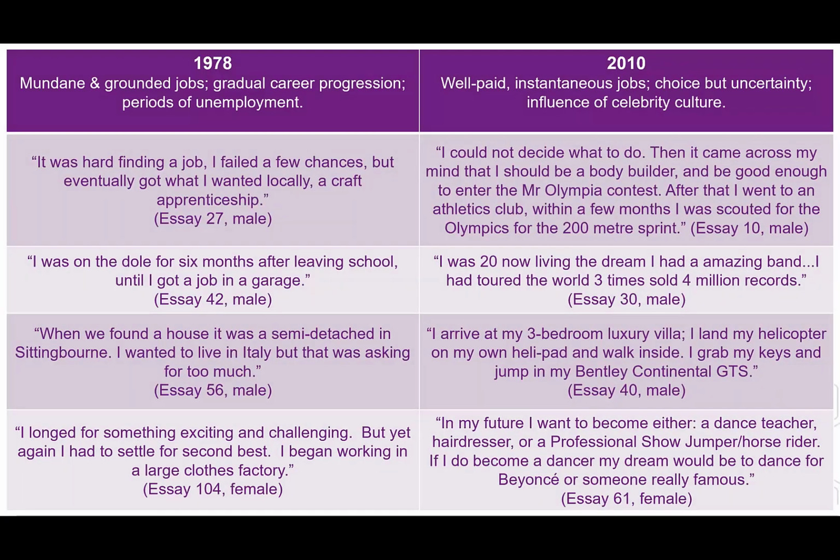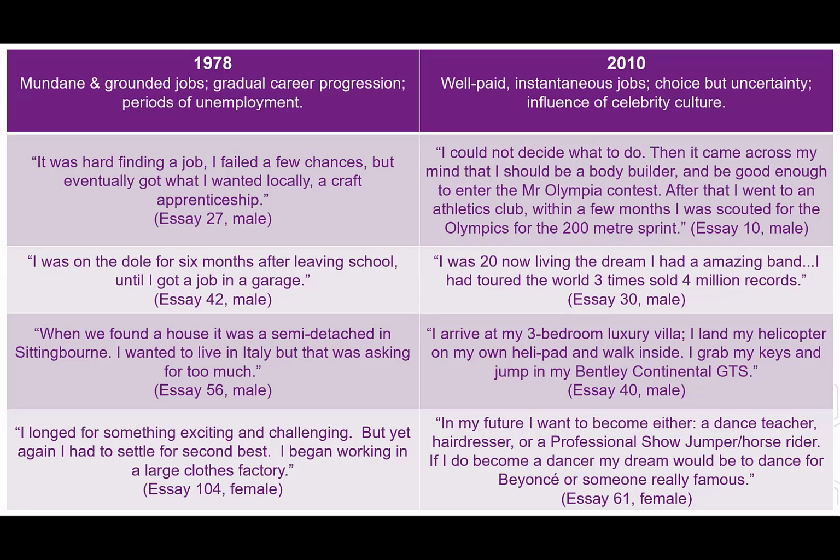But how exactly were they different? In 1978, students expected much more grounded and arguably mundane sorts of jobs. Career progression was gradual and it followed on from hard work. Sometimes there were talks of periods of unemployment or even, quite morbidly, early death of either themselves or someone they loved. You can see a few examples in the left column of some of the quotations from those essays, such as the one at the bottom: "I longed for something exciting and challenging, but yet again, I had to settle for second best. I began working in a large clothes factory."